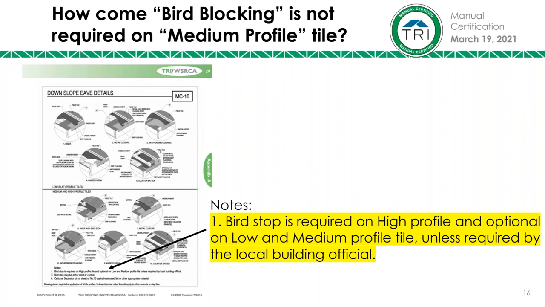As an installer, for me personally it's an advantage that we don't require it on medium profile. Number one, I don't see a problem with birds. On the medium profile, which is a very speedy roof to put down, the ability to laterally move the tile remains if we have a level eave-riser metal. So I can adjust my tile after the eave-riser detail is installed — I can adjust it laterally to line up with a gable or a large dormer to minimize my cutting. Obviously, with a high-profile tile we need to fill that cavity.